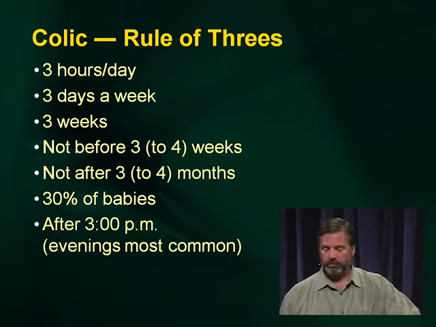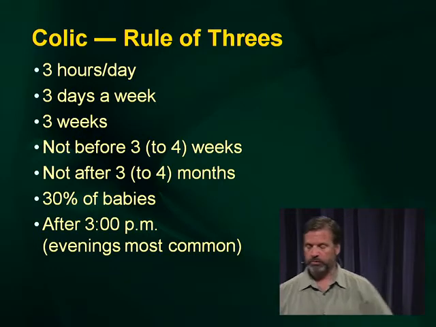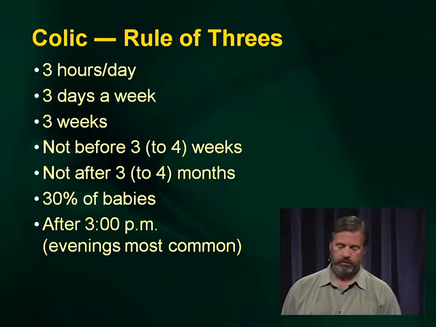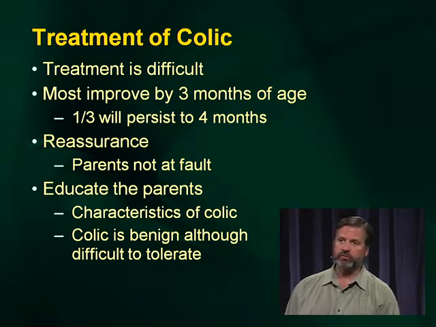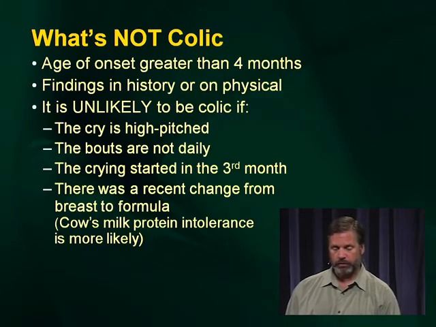It occurs in 30% of babies and usually after 3 p.m. It's a lot of threes. All right, how do you treat? It's really difficult. Most improve by 3 months of age, but about a third persist to 4 months. So lots of reassurance, the parent's not at fault. Educate the parents a lot, make sure they have a lot of backup and help.